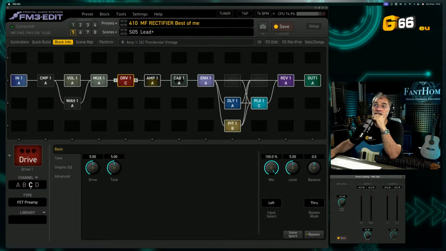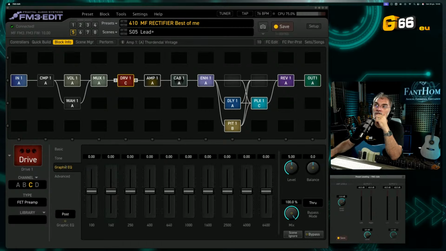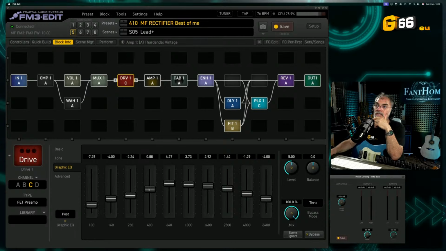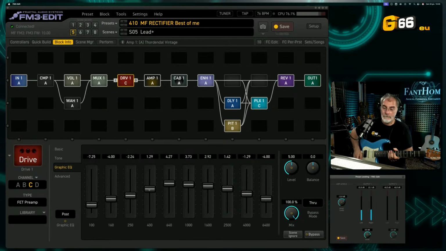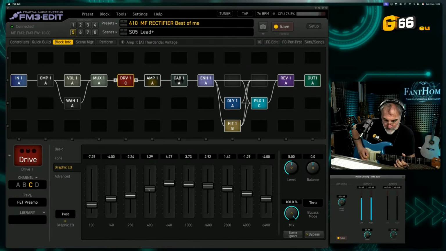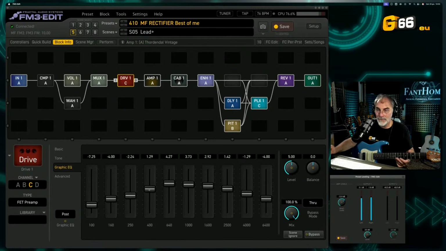I select the channel C and I go to set different, for example, more tones. Then also I can go to the graphic EQ and increase the mid-range. Okay. I can also decrease the bass, I can create this V curve. Wow!